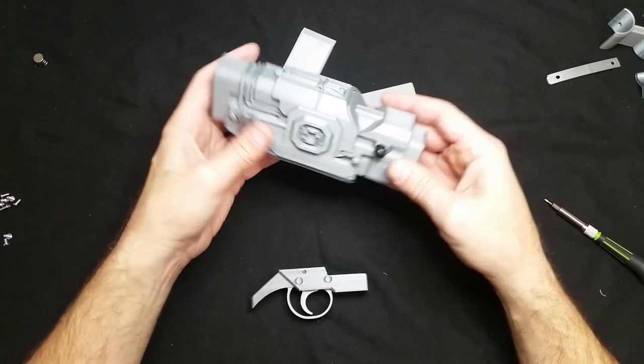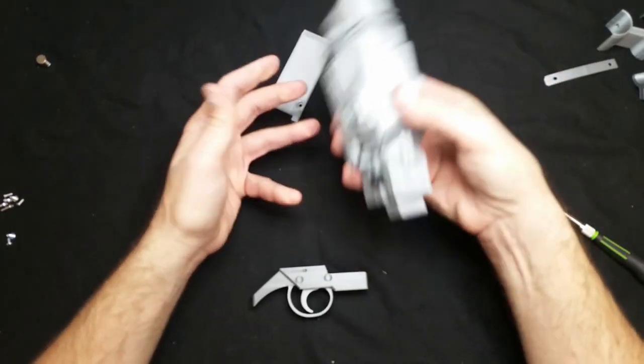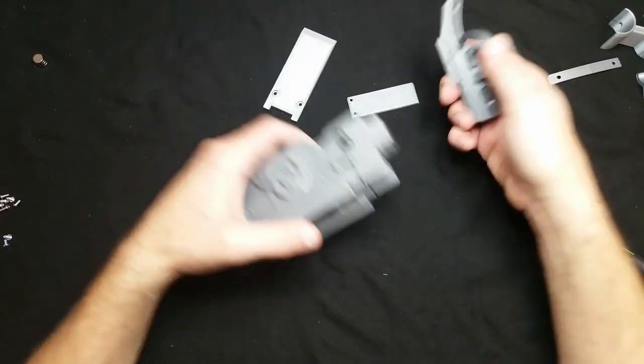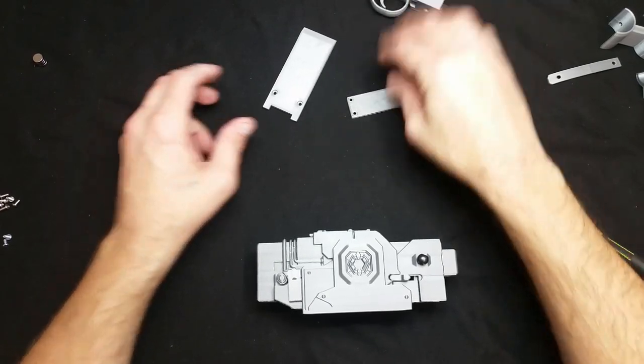Was wanting to make it all modular. And then, of course, bam. Let's load up a shell. Okay, so we've got that. The stock does go on before this. This goes on after the stock's attached.